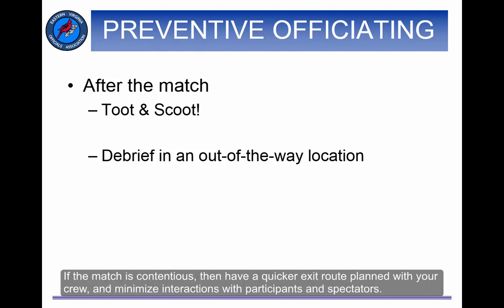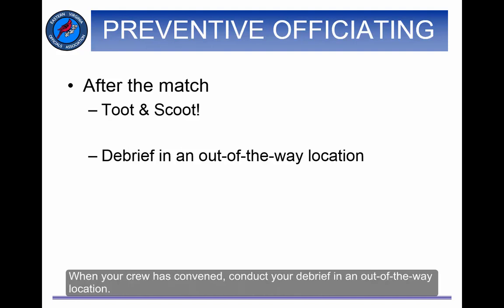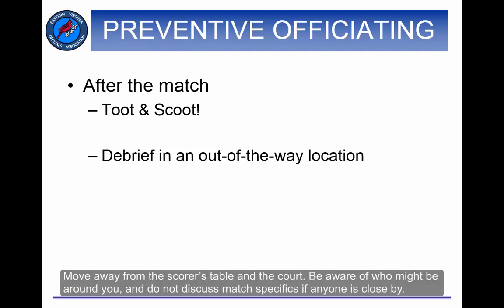If the match is contentious, then have a quicker exit route planned with your crew and minimize interactions with participants and spectators. When your crew has convened, conduct your debrief in an out-of-the-way location. Move away from the scorer's table and the court. Be aware of who might be around you and do not discuss match specifics if anyone is close by.